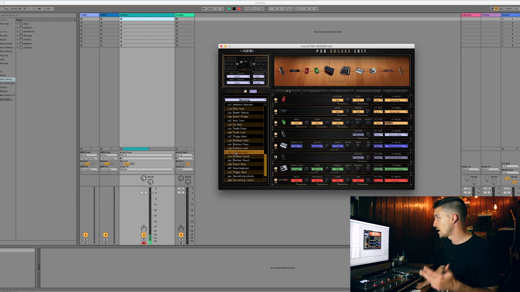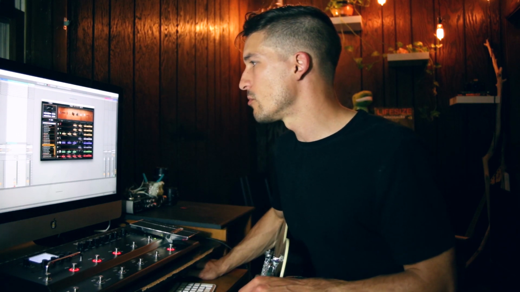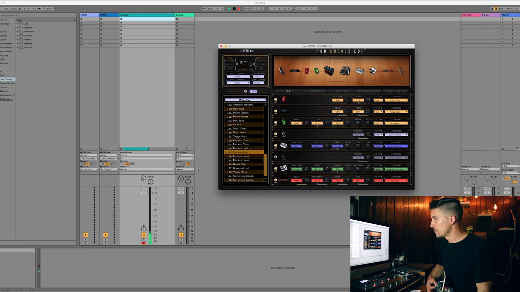Now, this one is an ambient sounding preset. It's got a lot of reverb on it. Anytime you have a lot of reverb on a preset, it's going to make the preset more difficult to hear when you're playing with a band. The reverb just kind of washes the sound away. So for something like this, I'm going to need to make it a little bit louder than I would expect. So if I look at my decibel meter, I want to kind of bring it up a little bit closer to -6.